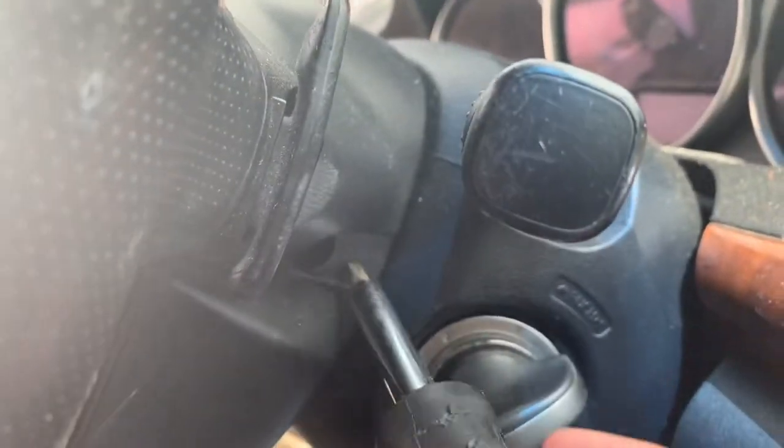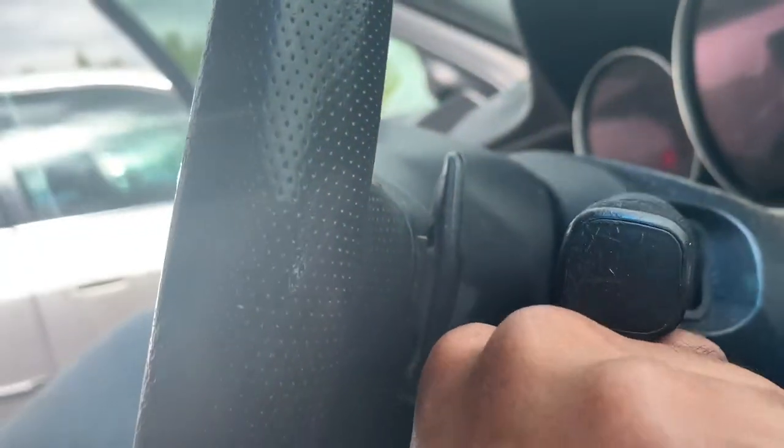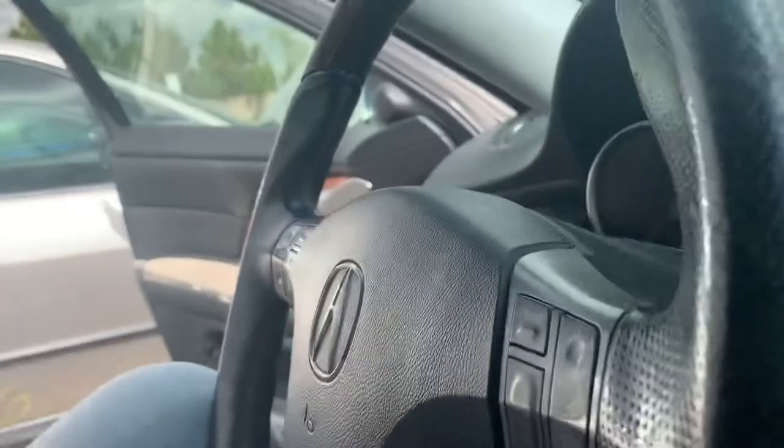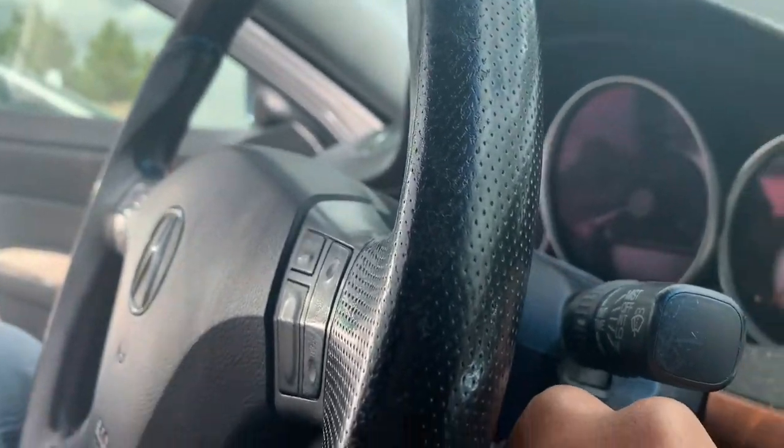Counterclockwise. Yep. And it might take some force to break this thing loose because they are tough. So I'll get back with you.